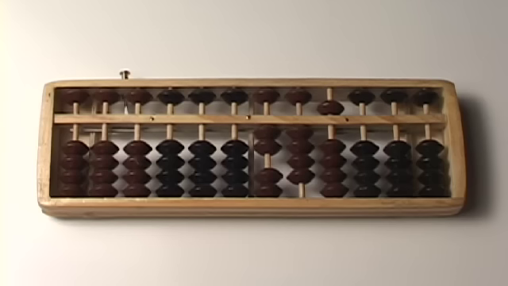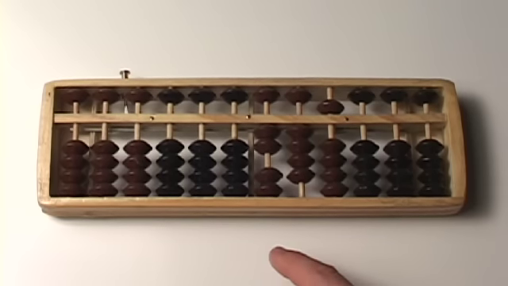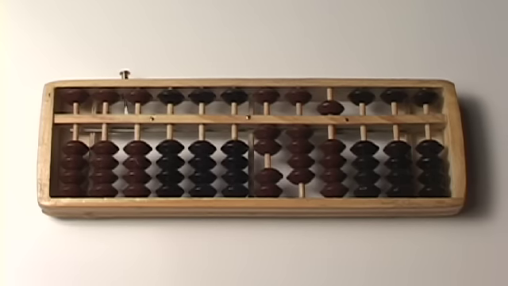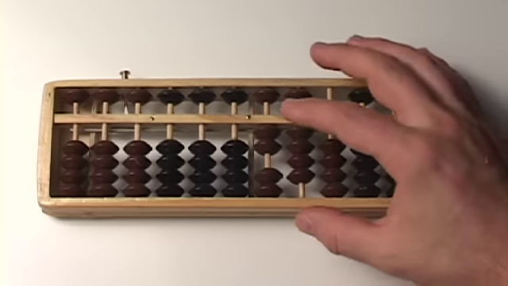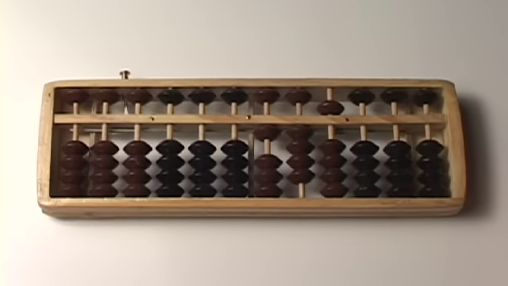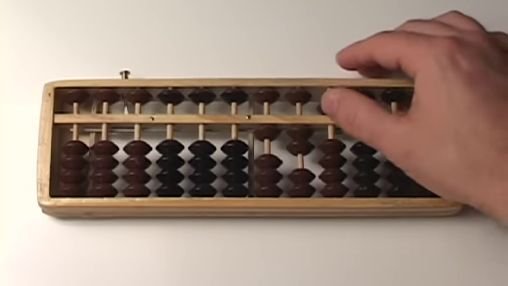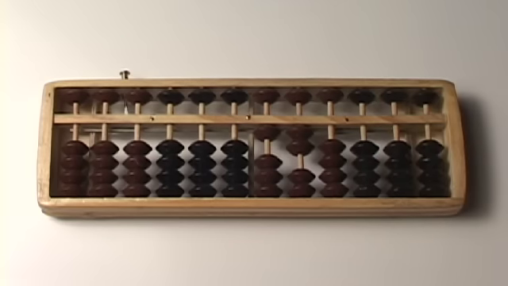125. So 245 minus 125. How do I write the number 125? You might want to write it out, or if you can see it in your head, that's fine. It's a one, a two, and a five. So here we go, let's take away the number 125. There's a one in the hundreds column, a two in the tens column, and a five in the ones column.